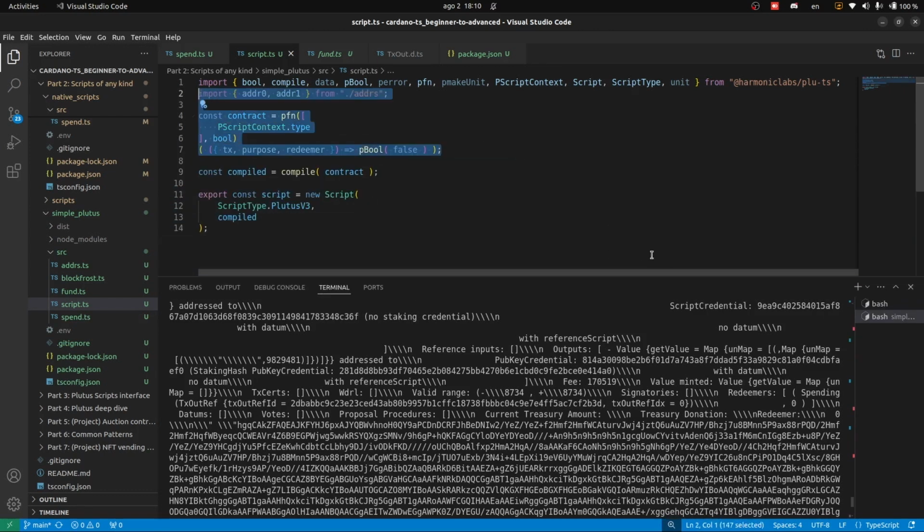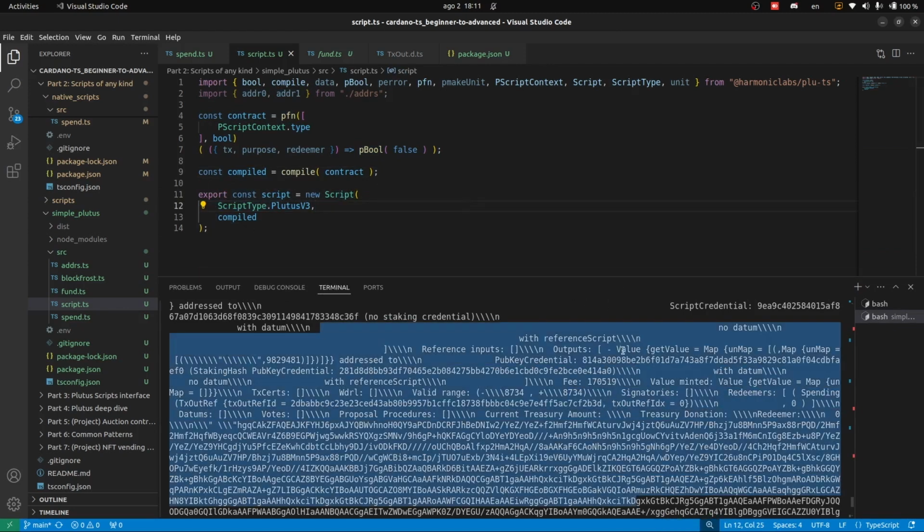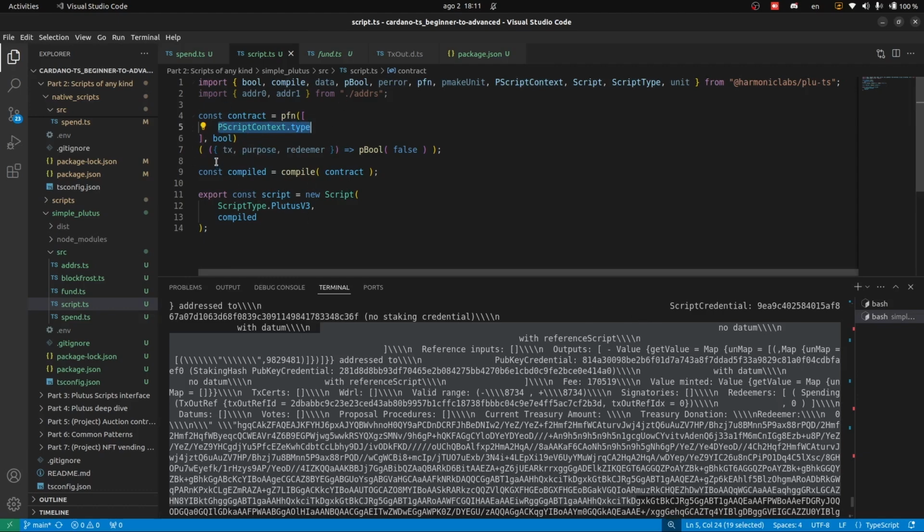Anyway, this was our introduction to Plutus scripts, and in particular Plutus v3 scripts, which have some additional features as we learn together. And in the next video, we will have a look at this very first field of the default argument that we get in order to run our script.